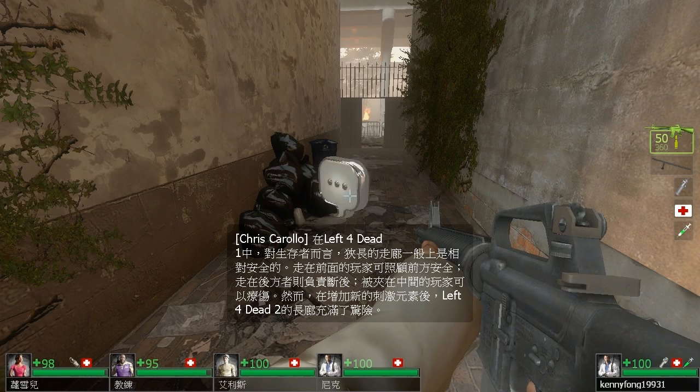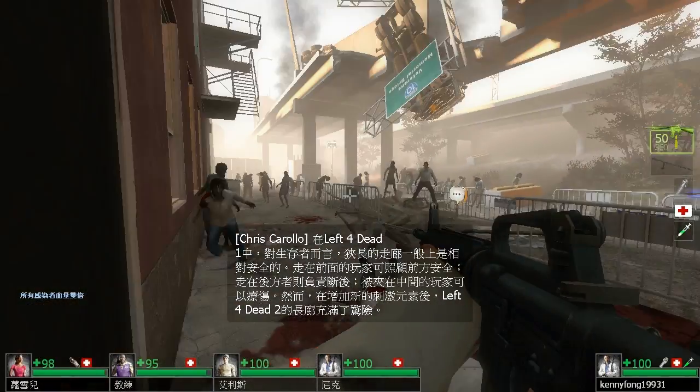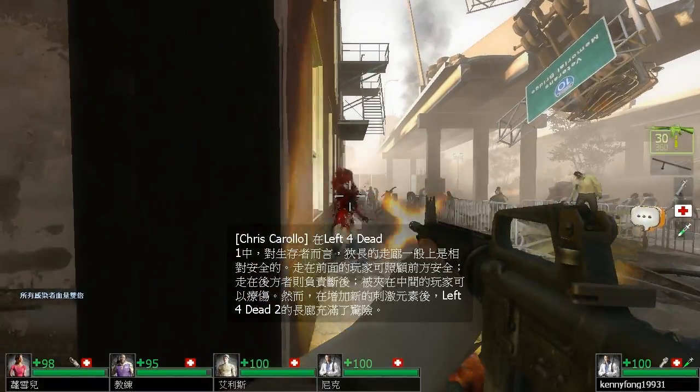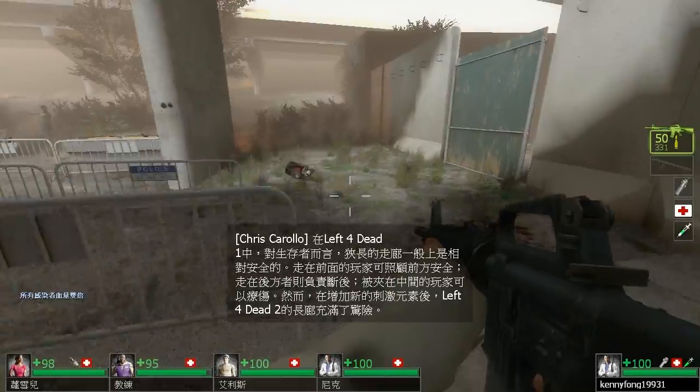In Left 4 Dead 1, long narrow hallways usually meant relative safety for survivors. One player could cover the front, and another could cover the rear, while players in the middle healed. With the addition of the Charger, however, the long and narrow hallways in Left 4 Dead 2 turn out to be extremely dangerous.